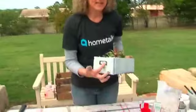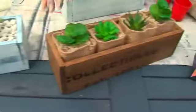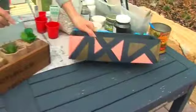It doesn't have to be for Mother's Day. It might be for a gift for a friend. What a great wedding gift or housewarming gift for somebody. Put their family name in it. There's so many ideas that you could do using this little simple planter box that will sit on your table so beautifully. And so we've used a fresco, rustic weathered look here, the stencils here, and the geometric shapes created with the painter's tape on this box. So there's three different ideas that you can take away, and all the little additives.